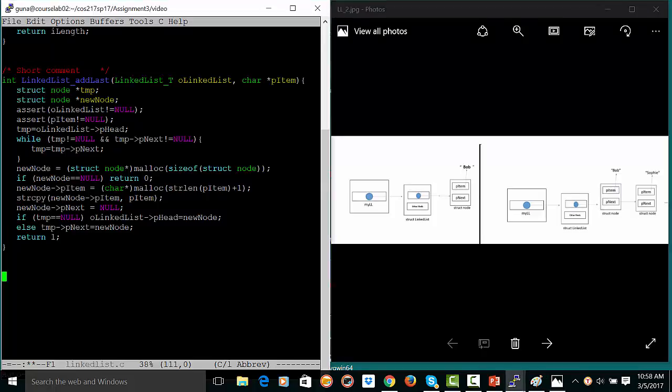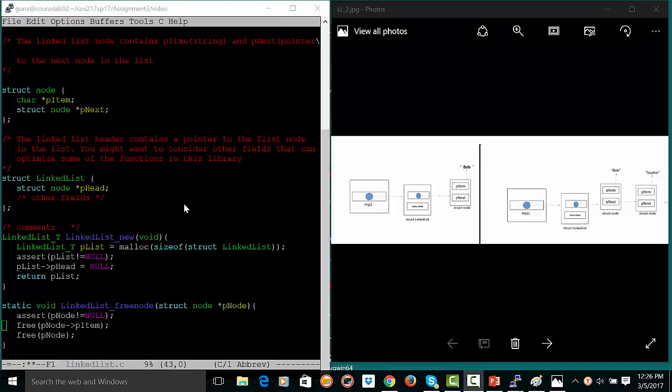So what we're going to do is we're going to say temp arrow p next, which talks about this pointer here, is pointing to the new node. So essentially temp, after we come out of this loop, would be the last node, and then we insert the new node as the new last node now. So that shows you how you can implement the add last function. We'll test this function as we go and test the memory and other things that are important to test.